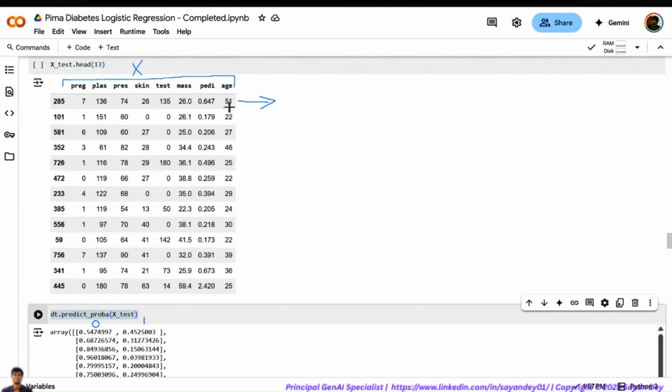So based on this new observation, imagine this is like your decision boundary. We talked about that, right? This is like the class 0, this is like the class 1. This is the 0 side, this is the 1 side. Given a new data point, you are trying to predict what is the probability it is on this side and what is the probability it is on this side. That is all you're trying to do. You're trying to find out how close it is to the 0 side and how close it is to the 1 side. That is the intuition of what we are trying to do here. And that's how we get these class probability values.